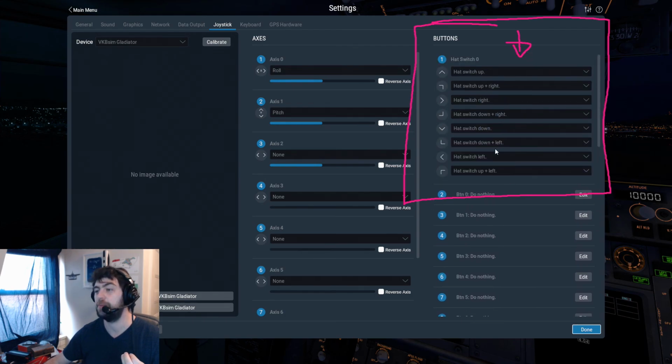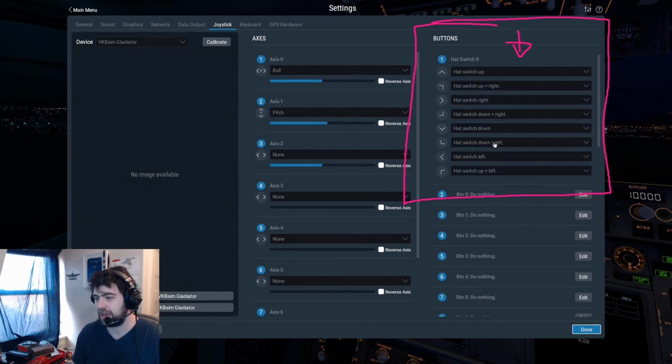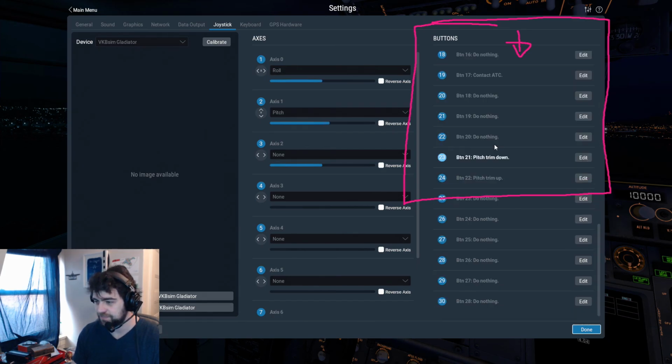It will pick up everything. So I'm pressing the hat here, so you can see it's lighting up all of the buttons here. In fact, I only have 4 buttons, I think, on this hat. I don't have an angled button. And then, with XPlane11, if I go ahead and hold my pinky button and then push the hat, I now am getting button assignments. So I hold my pinky down, I get button assignments.